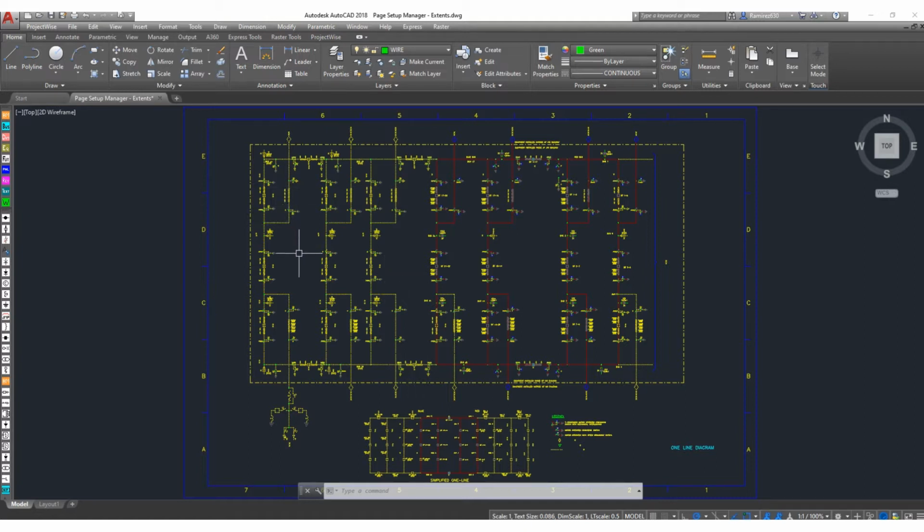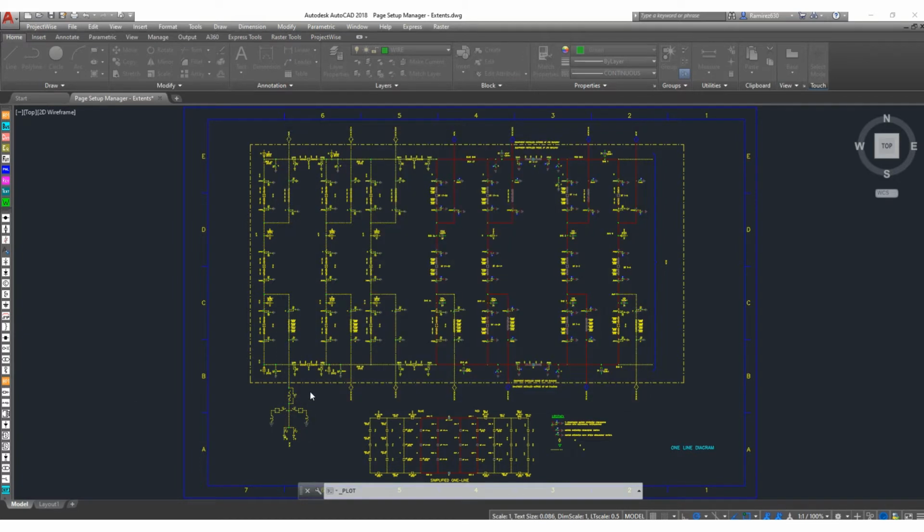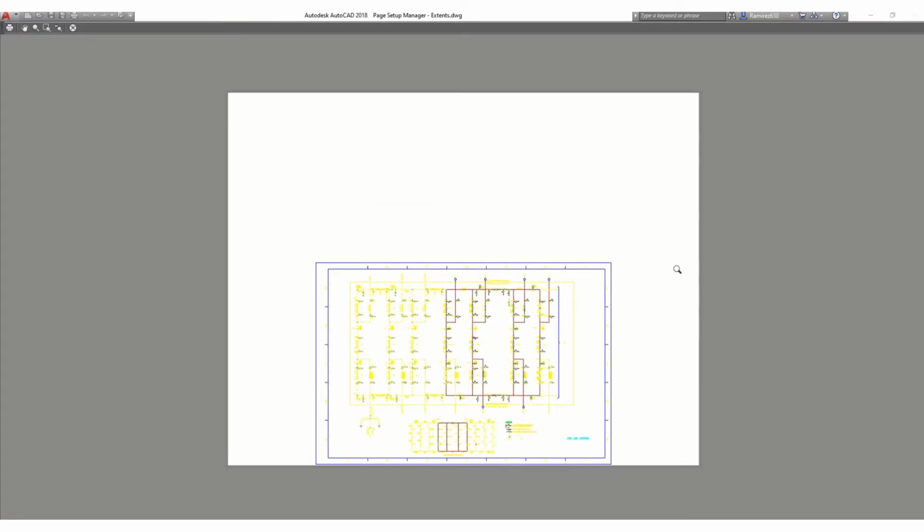The page setup manager is what you use whenever you try to plot a drawing. So I just hit the icon up here. A lot of you can use Control P, but you're going to get a setting for each drawing, and it's going to give you a random setup. This one's not set up yet, so if I try to hit preview, it's going to look like this. A lot of drawings are similar, where it's not even set up properly for that specific drawing. So that's today's topic.